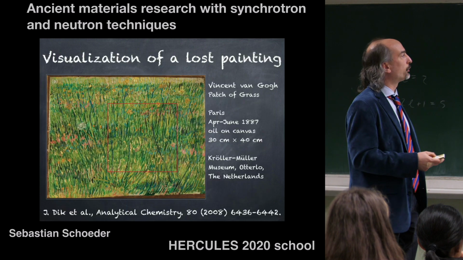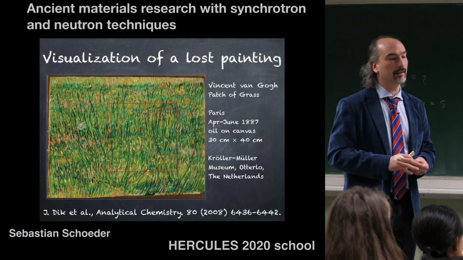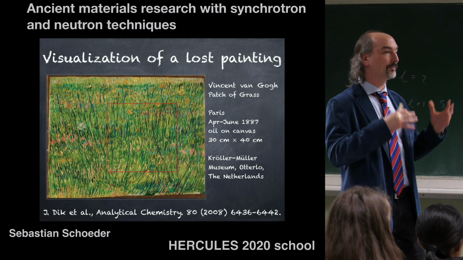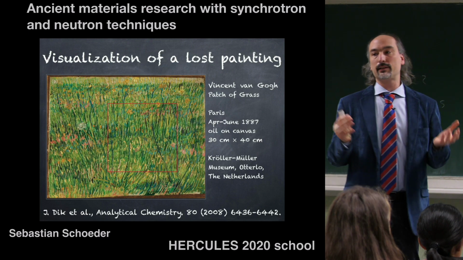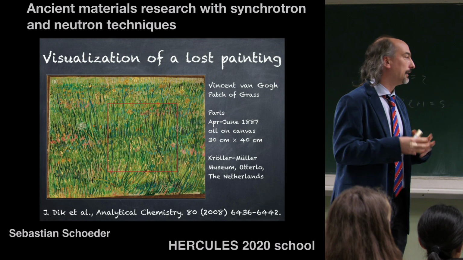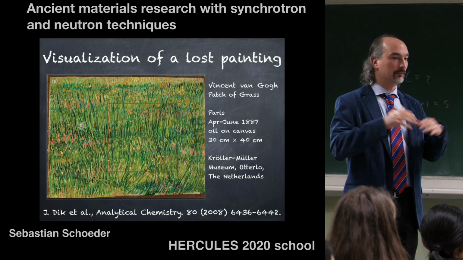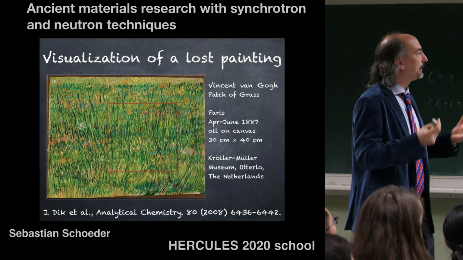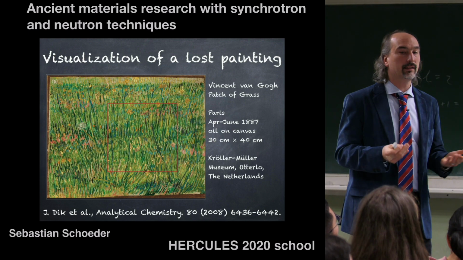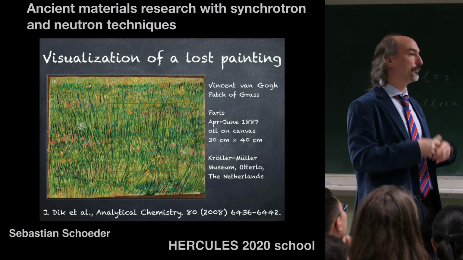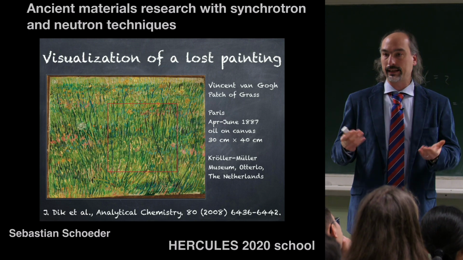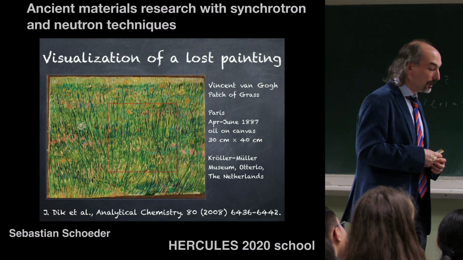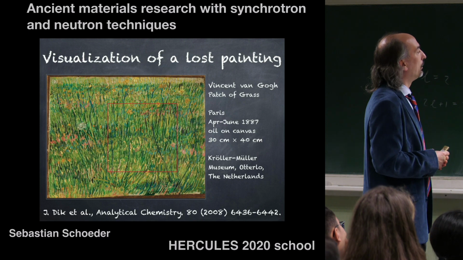The next example I want to show is the contrary. It's a really spectacular study. I included it here because it was historically very important. It was basically one of the first synchrotron studies of a cultural object that really went viral, I would say, nowadays. And it really started a little bit this trend of doing X-ray fluorescence on paintings. And it was really because of that the museums then were interested in having scanners for them at their museum to investigate their paintings. So the painting in question is called A Patch of Grass.